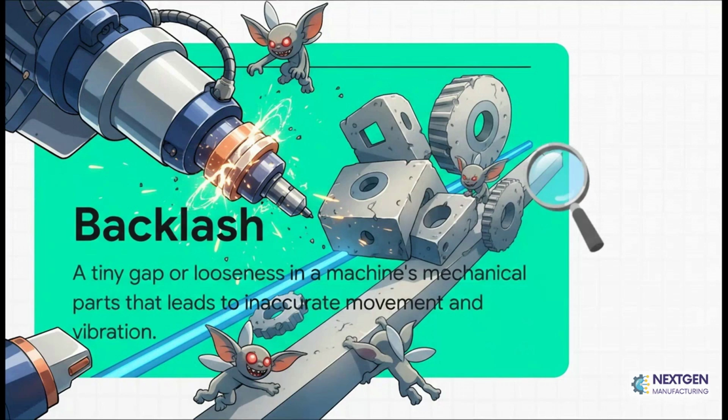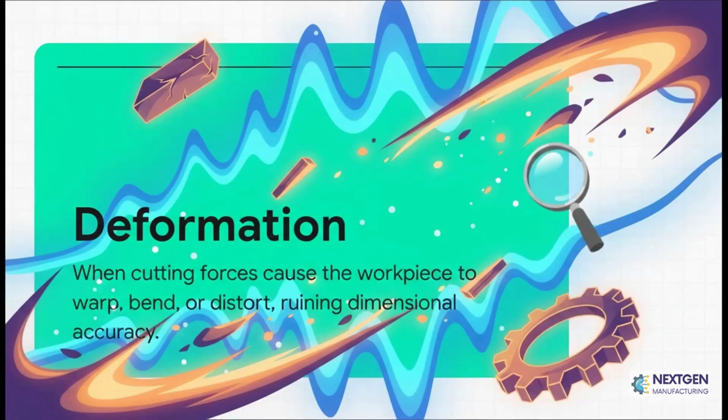Okay, first up, let's talk about the physical stuff, like backlash. Imagine a tiny bit of looseness in the gears of the machine. It's just a microscopic amount of wear and tear from being used all the time. Now that might not sound like a big deal, right? But when that tool is spinning at thousands of RPM, that little tiny imperfection creates vibrations that can totally ruin the surface finish of your part. All that precision, gone.